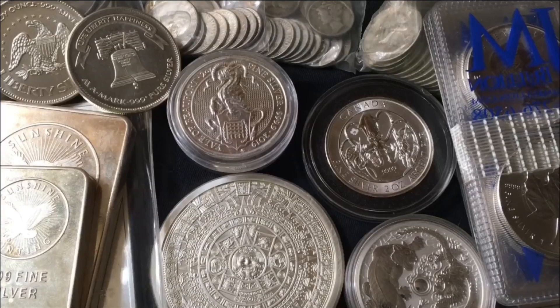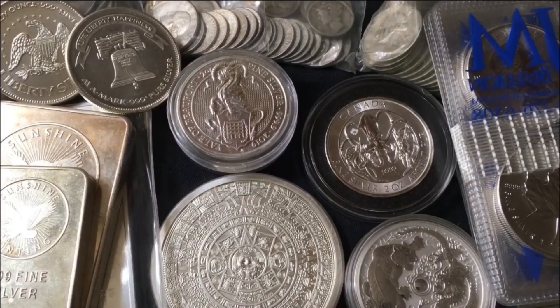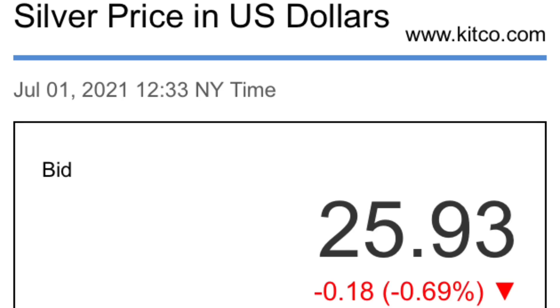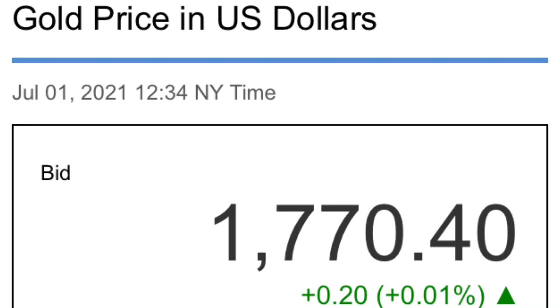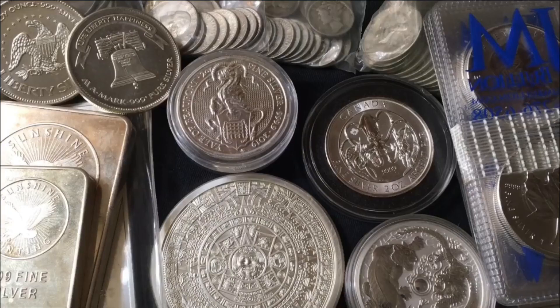Today is Thursday, July 1st, 2021. Happy Independence Month. For the first time in a couple of days it's actually not so brutally hot outside, but it just so happens to be pouring rain. The current spot price of silver, as I'm recording the video, is $25.93 — a minor red day for the beautiful white metal, down 18 cents. The spot price of gold is $1,770.40, a minor green day for the yellow metal, up about 20 cents. And the current gold to silver ratio is in the 67 to 68 range. That's as I'm filming, not as you're watching. Head down to the comments and let me know the date and the current spot price for you.